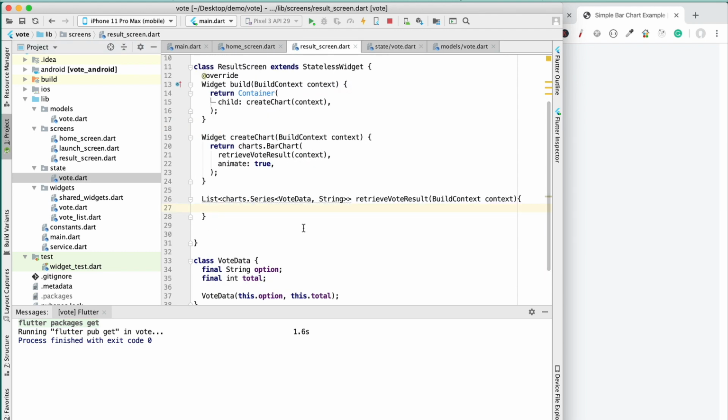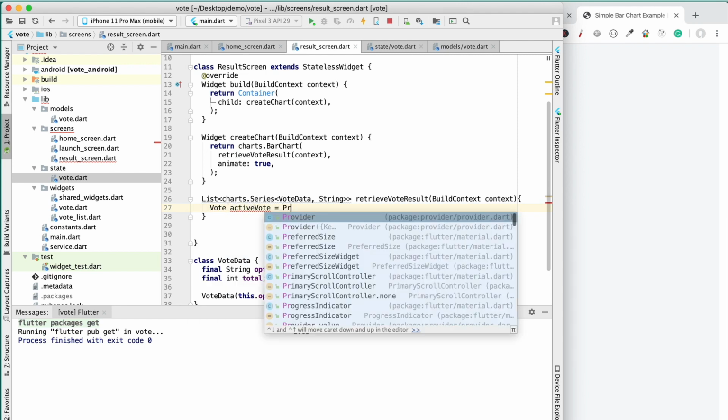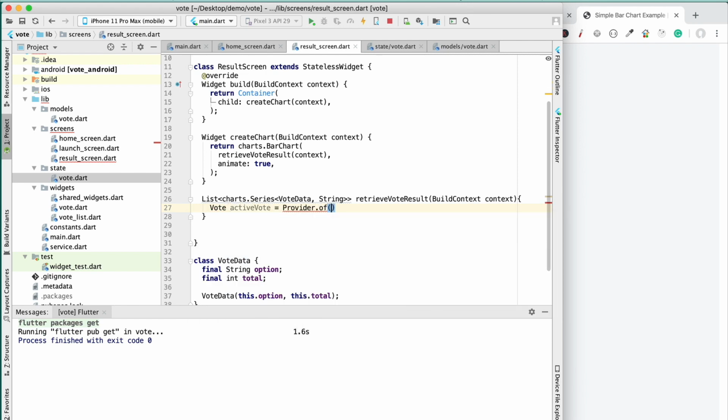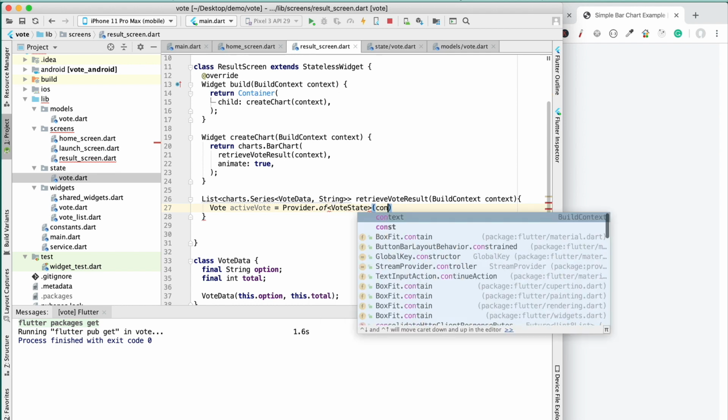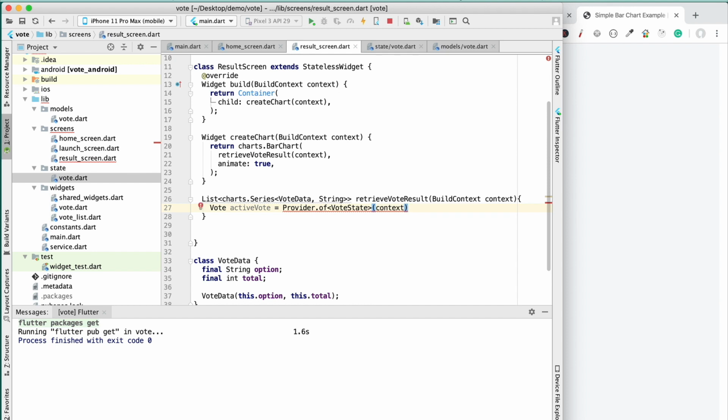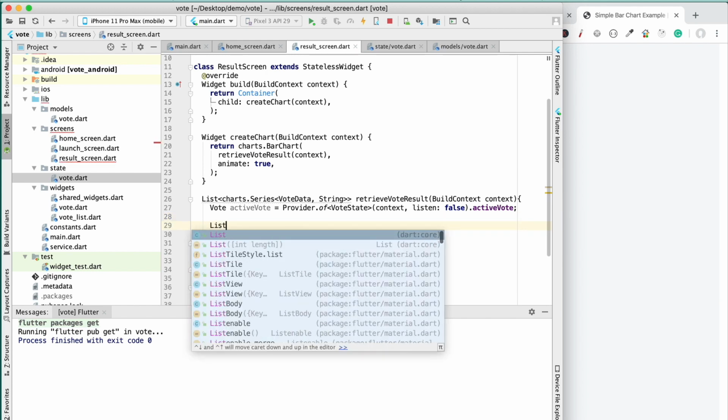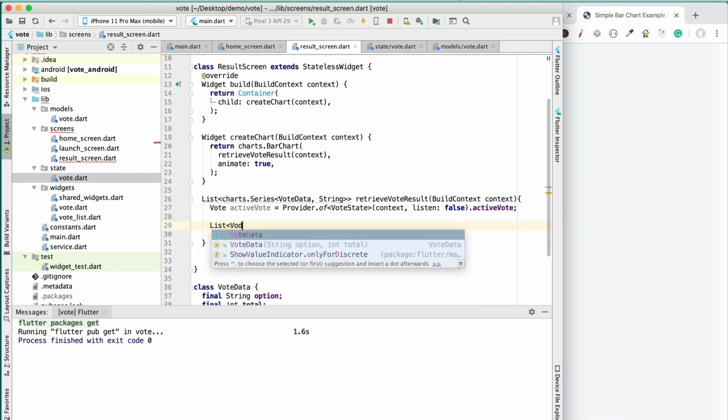So here let's define a variable, vote activeVote, and here I want to give listen false. Now I want to define a list of VoteData.